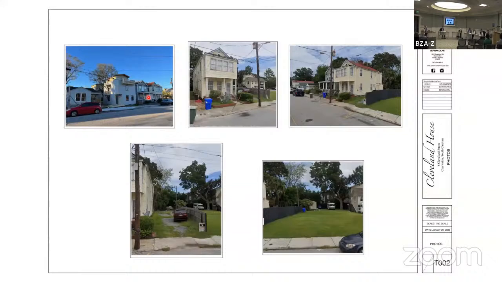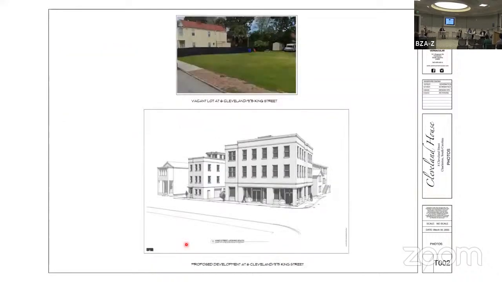And then these are views of the homes on Francis Street, which is the block to the north. And this is a view of the property looking from Cleveland Street straight back. But these are the buildings that were proposed and approved actually by the city for that corner property. So a 3-story building up on the street with, I think, apartments upstairs and commercial use on the ground floor, and then another building back here. Somehow there was parking provided through this driveway, I think, on the site.